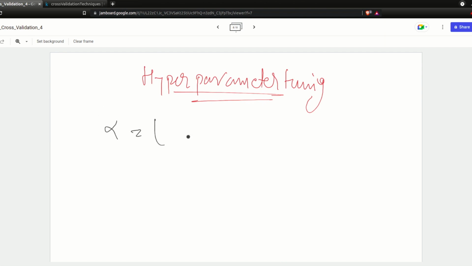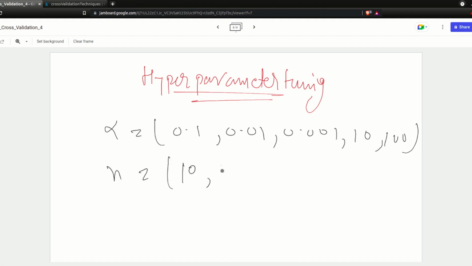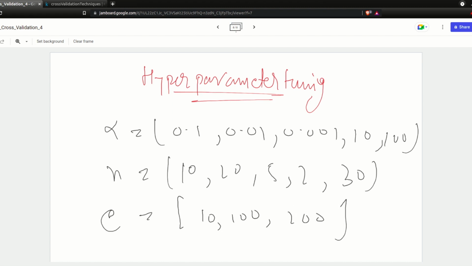Let's say we have an array of different alpha: 0.1, 0.01, 0.0001, 100, 10, etc. For number of epochs, we have 10 epochs, 20 epochs, 5 to 30. For estimators, let's say we have 10 estimators, then 100 estimators, then 200 estimators. We want to tune these and find the best, and this process is called hyperparameter tuning. I think that's it for this video.